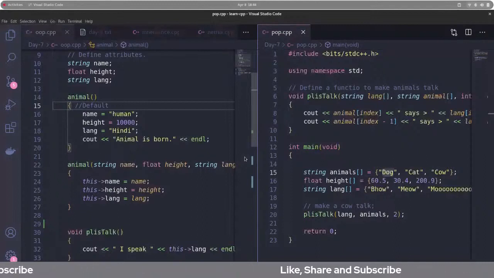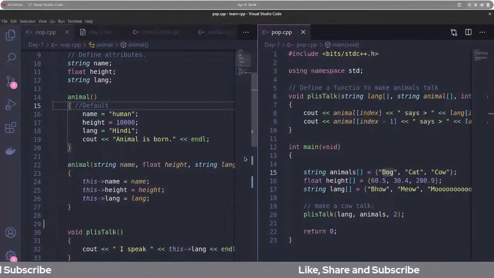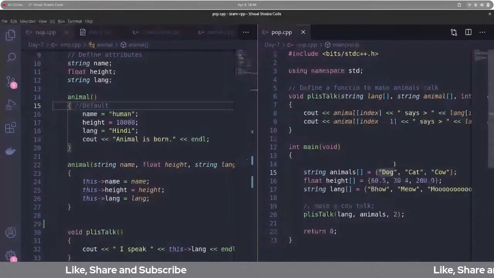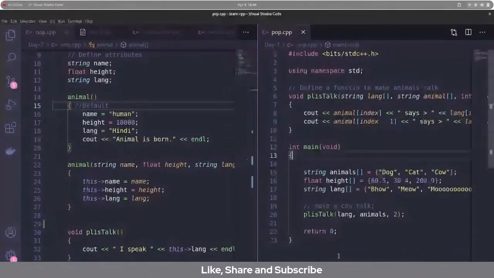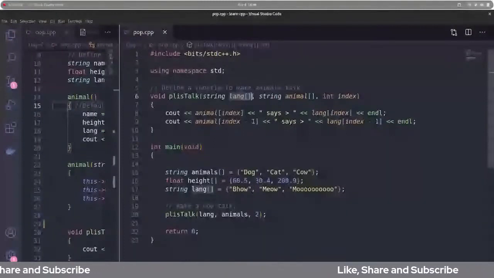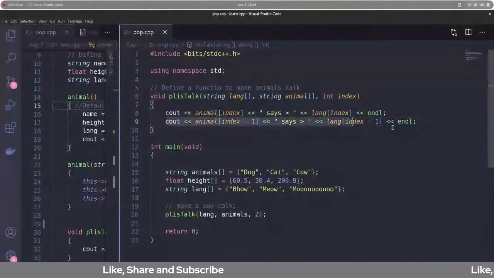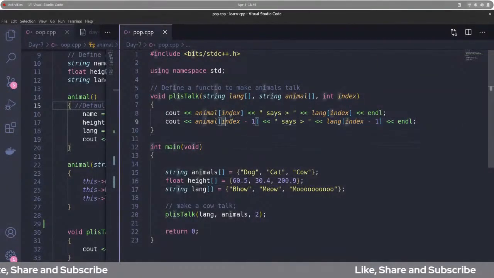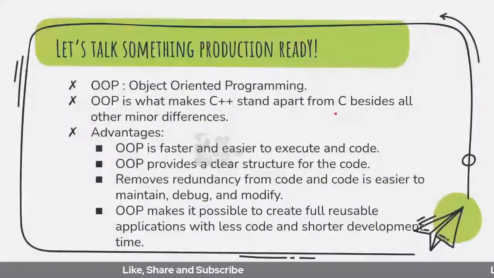But here's the other problem. Other than the fact that it's difficult to maintain, there is one more problem. If we want to print out the data or use the data of some particular object, let's consider dog, and print out some of its values, I would actually have to pass it a copy of my entire database of all the different objects. Ethically it can print out just the data that is required, but it can also access other data, because if I just change the index, it will access every other value. And this was one of the drawbacks that we saw here.